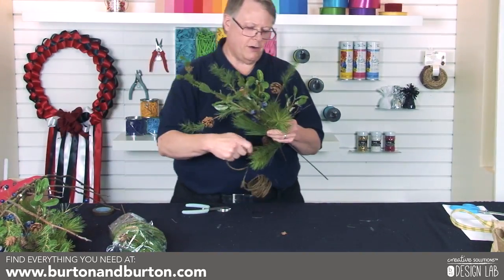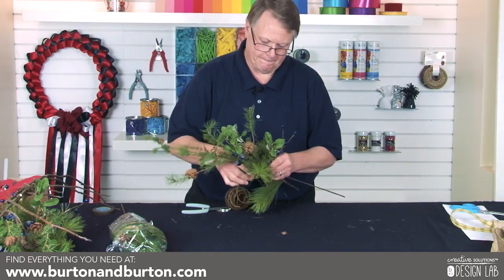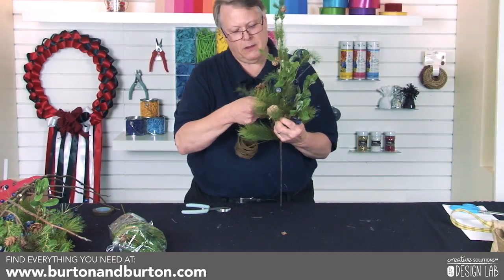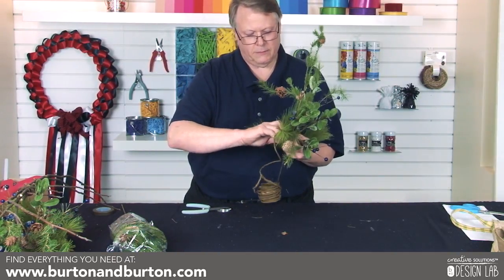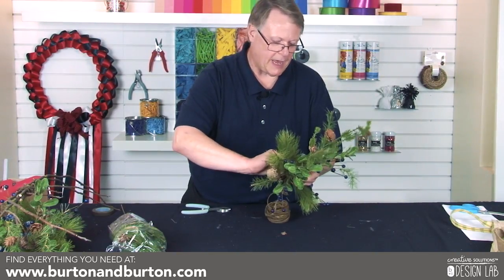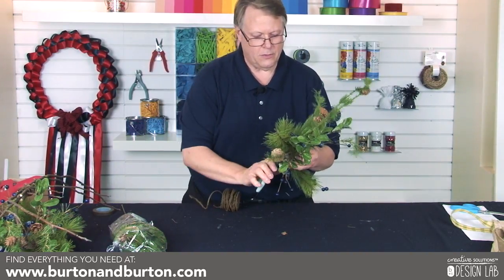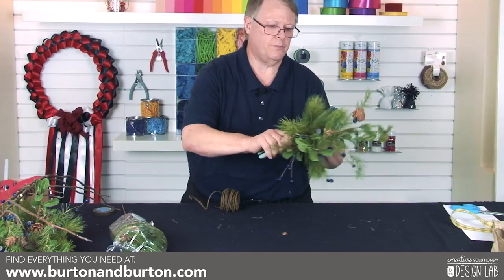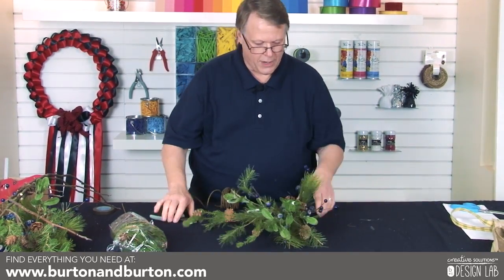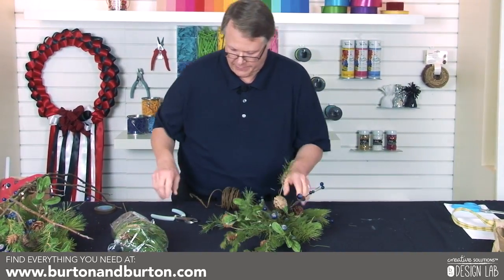Take a little piece of the wire and just go through right here to secure them. Always bind twice so it's actually really well secured. Twist it well. I like this bark covered wire because you don't need to cover up your mechanics. It becomes a natural element in the piece.